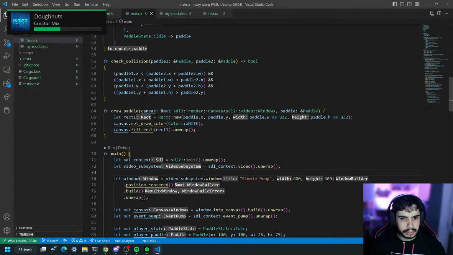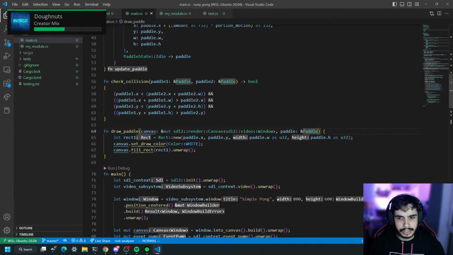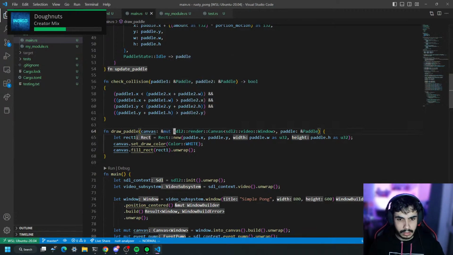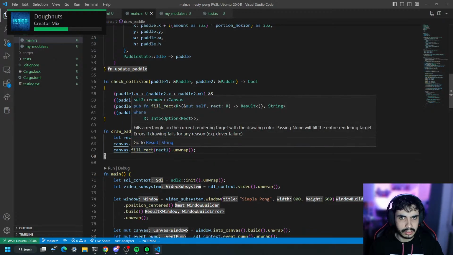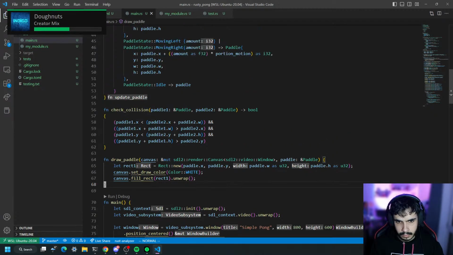We implemented a function that will draw a paddle, and in this particular case, a paddle is just an x, y coordinate with width and height, representing a pong paddle essentially. So draw the paddle onto an SDL2 canvas. So this is the code that we got. It's fairly standard SDL, really. I mean, it's just the Rust bindings for it. If you know SDL, you should probably be fine with this.